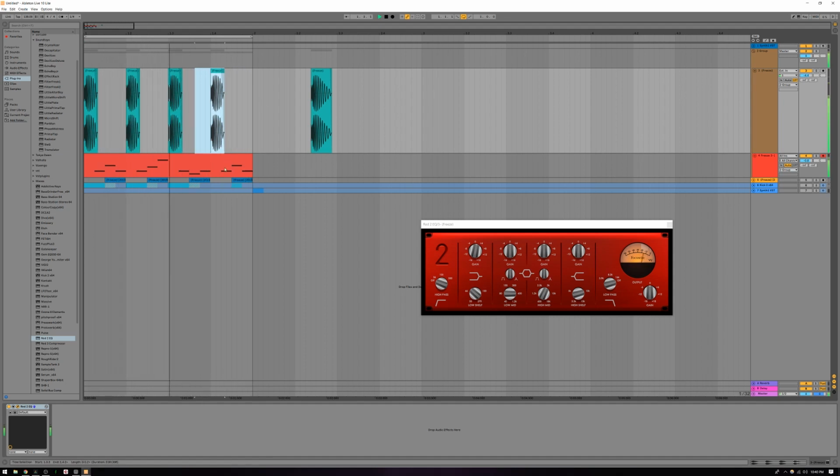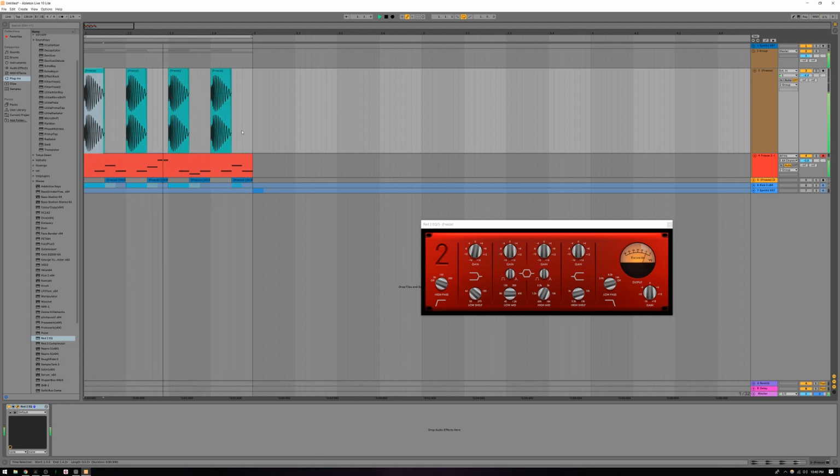Another great example. See how much that tightened it up a bit? Again, super subtle thing. You can have it either way you want.